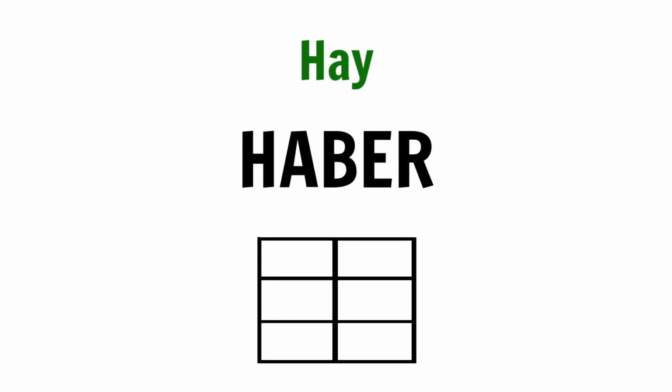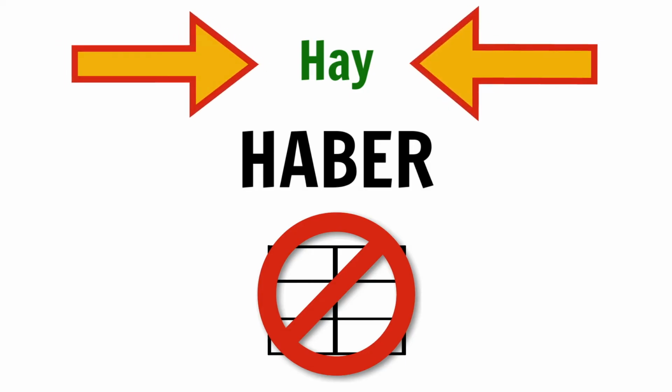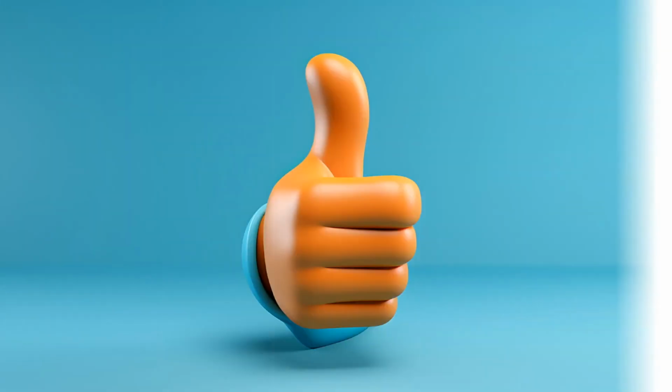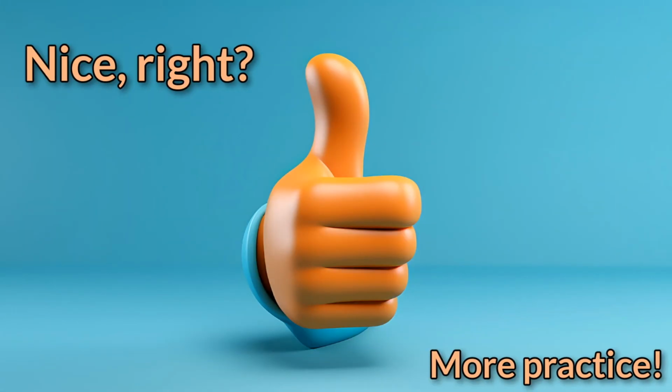In case you're curious, hay is a conjugated verb that comes from an infinitive, haber. But for once, we don't need a conjugation chart. We only use the third person, and again, the form is the same for singular and plural in the present tense, so we end up with just this one word. Nice, right? So let's practice this present tense a little more.